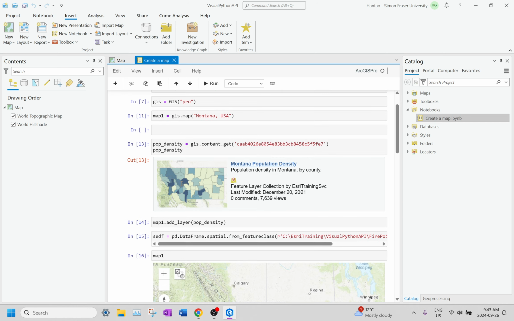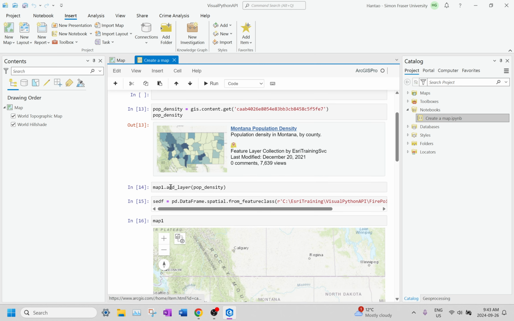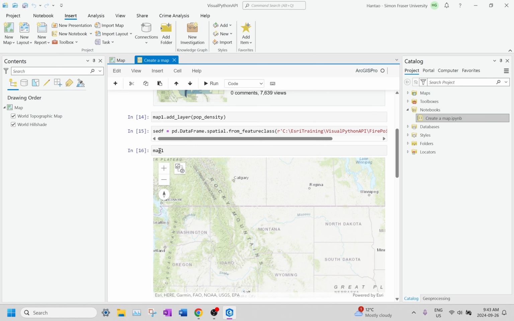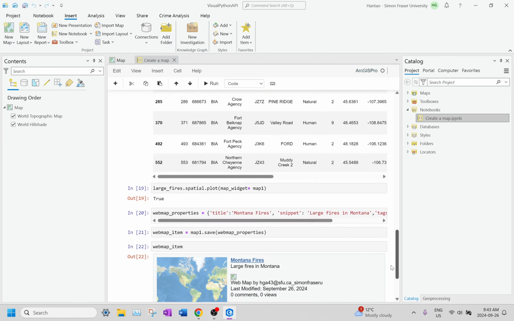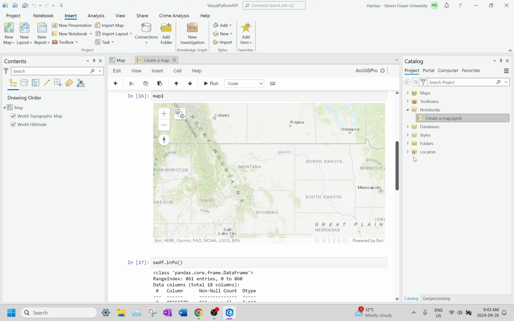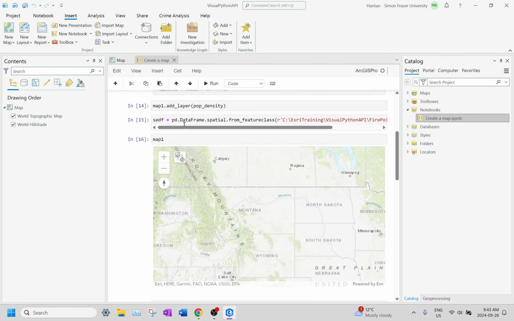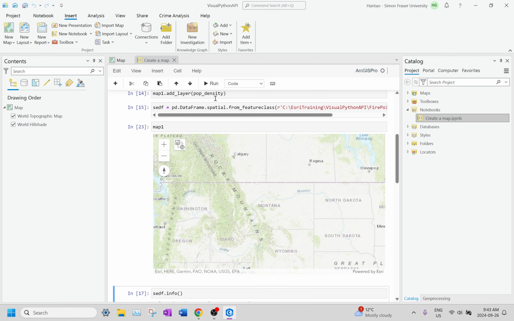You get that. Add a layer. Now if you plot the map, you can see this.